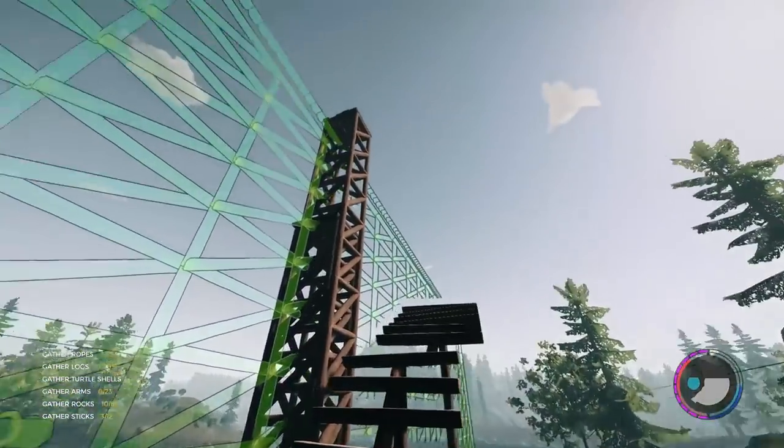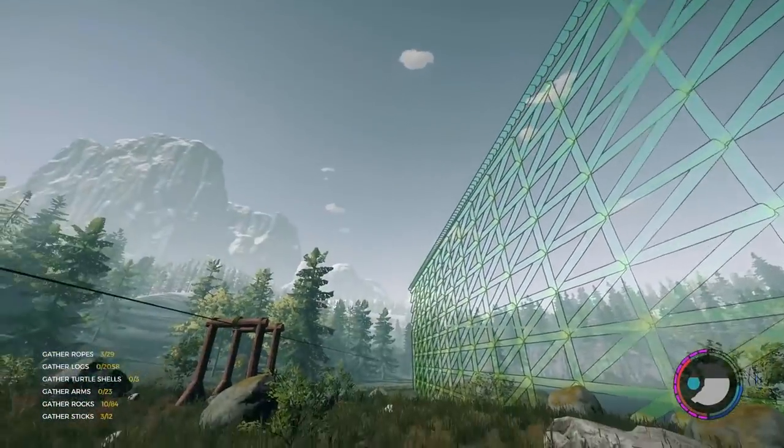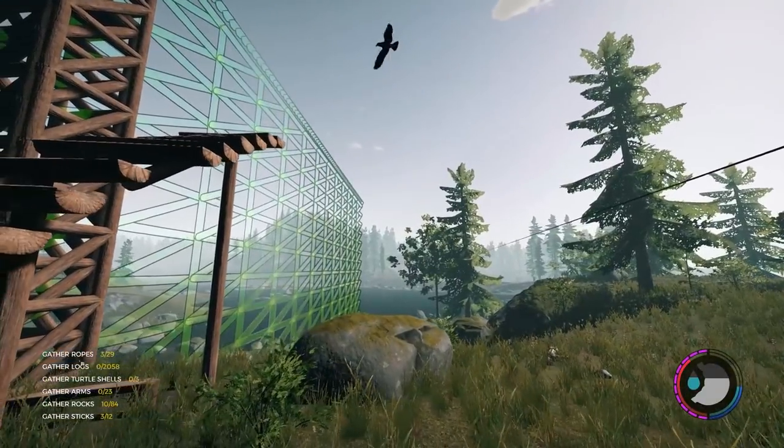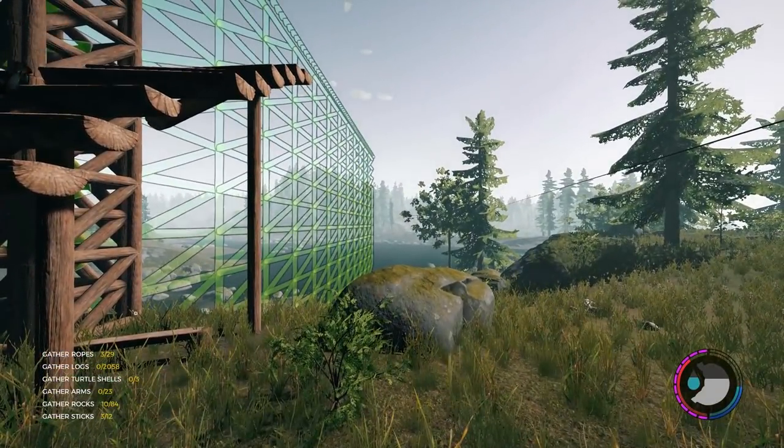So now what I'm going to do is build a staircase all the way up to the top, and then connect the two with a zipline. I think I've got one pillar left to go on the other side of the lake here. And then this loop should be done.